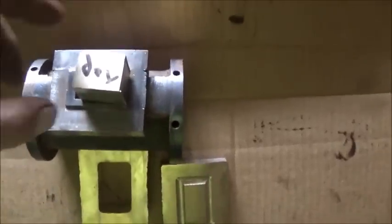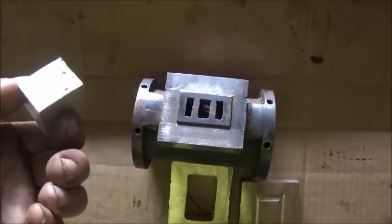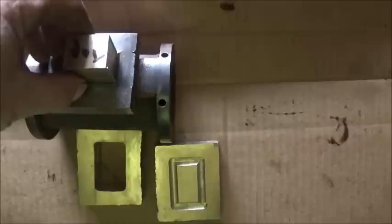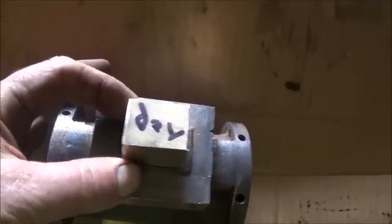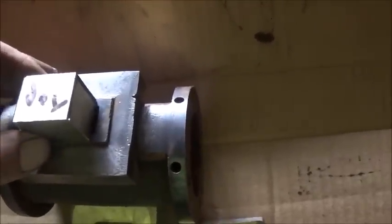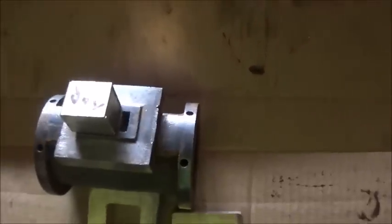All right, folks, so we've got a lot of this machined off. Got some more to do, of course, but trying to get it down to size. And as you can see, this port's uncovered. And when it moves this way, about the time that this port covers, this one's becoming uncovered. And that's how you want it to work.